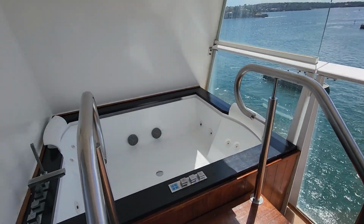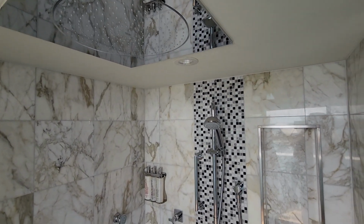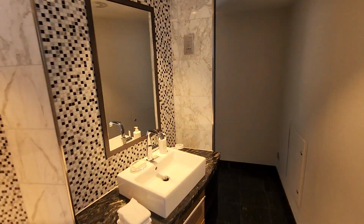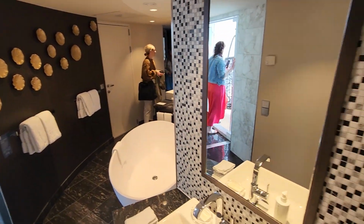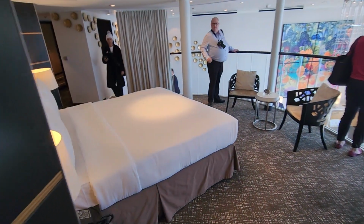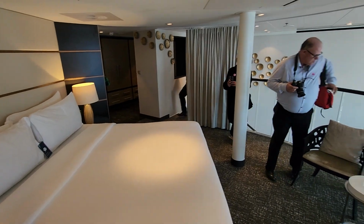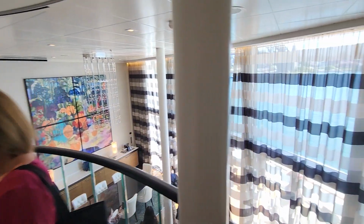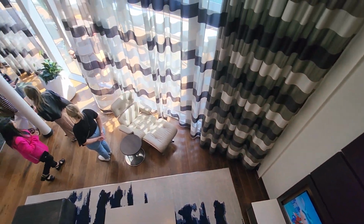So of course, you get your own spa. Not very big, fit a couple of people in there though, a nice little chair to hang out in. Fully stoned bathroom. Another separate bath, vanities. You can see all the finishes there are really premium. There's a special mattress. You don't get the same mattress as you get in the staterooms here. I can't remember what it's called, but it's a deluxe king mattress, overlooking your two-story view out of the boat there.